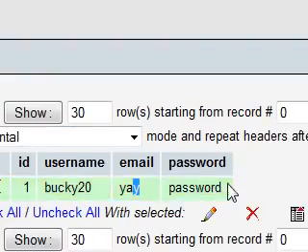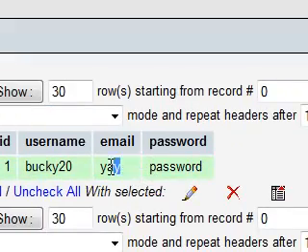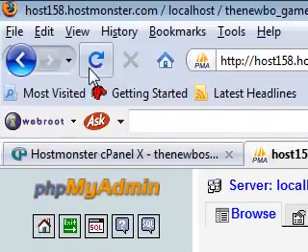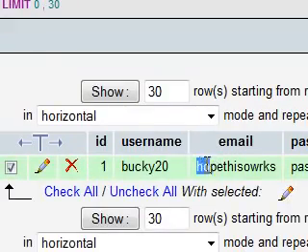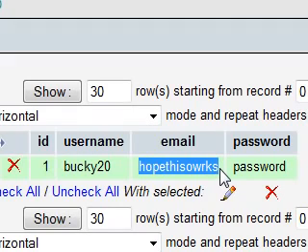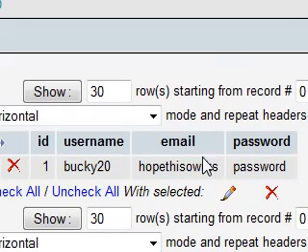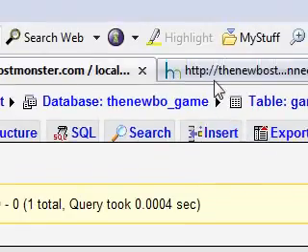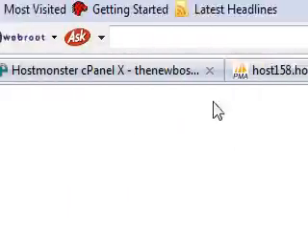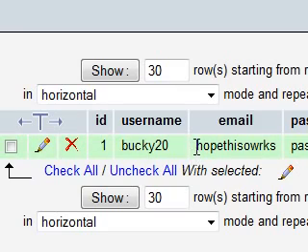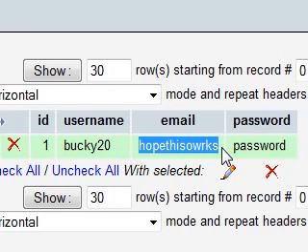So now go to your database, and as you see, email is yay, and we changed that. So we're going to want to go ahead and refresh it. And as you see, if everything worked out like it did, your email is going to change to hope this works. Now this is how you can change elements in your database directly from a connection file. As you can see, our email is now changed to hope this works. And this is how, when we're working with our game, the user is going to be able to update their information by themselves. So this was just a test.